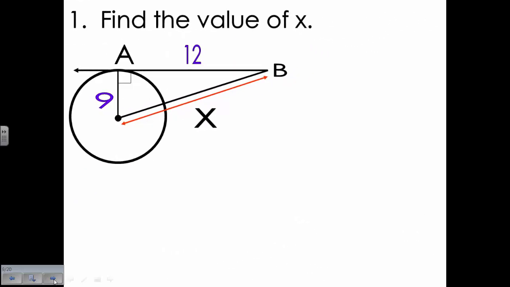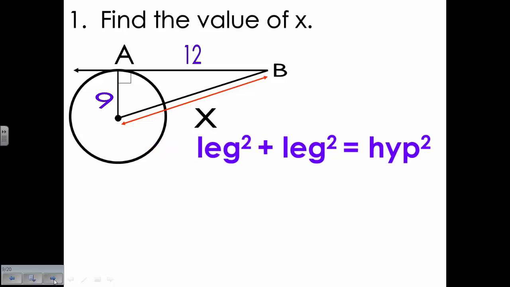Copy this example down. In order to solve for this problem, we have AB that's tangent to the circle. We have a radius of 9 that is perpendicular to the tangent segment. This creates a Pythagorean theorem problem. So we're going to do leg squared plus leg squared equals hypotenuse squared. We're going to substitute in our information using our calculator and then take the square root. On this answer we won't have a plus and a minus because a negative answer would give us a negative length.